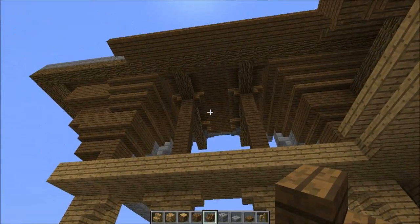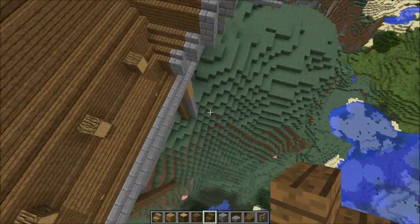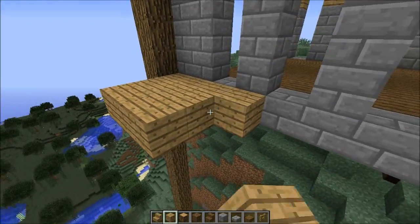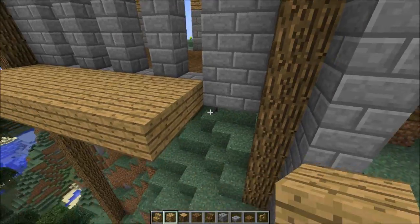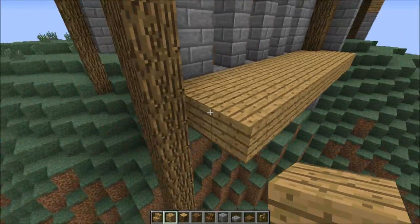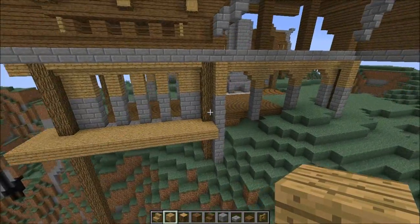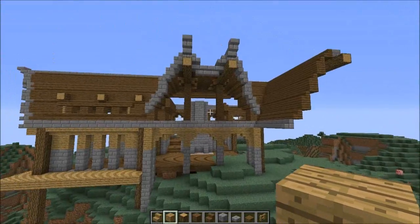Like if we're sitting down here looking up, it looks amazing. So I'll just keep that. You know what? For those people who are wondering, we will add a path or a balcony like here. I don't know how many blocks, or we will maybe use half slabs instead, but there will be a balcony added all the way around, that edge here as well. Like that. So there will be a balcony going up, maybe even more out, connecting to this one. And there will be stairs or something maybe going down. I don't know. We have to work that out later on.